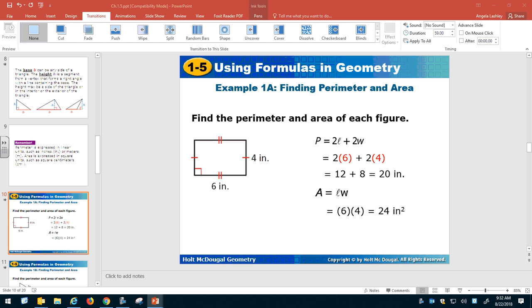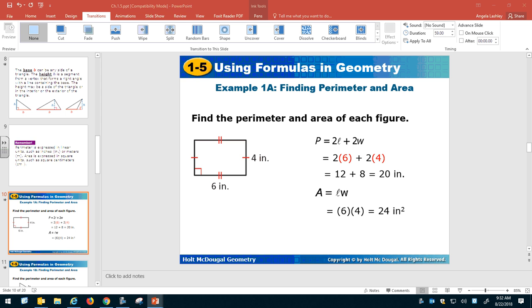So let's find the perimeter and area. Make sure you read your directions carefully. Area is going to be length times width. The length was what again? Width was? 6 times 4 is? And units are going to be inches squared. All right, I did that really fast because those were super simple. You should know how to do those, right?